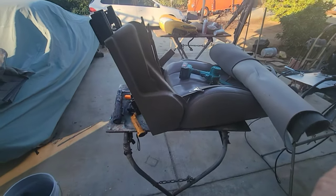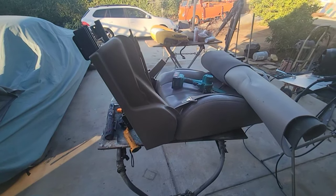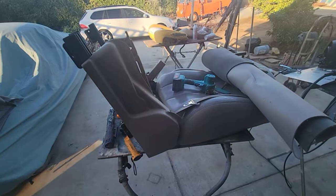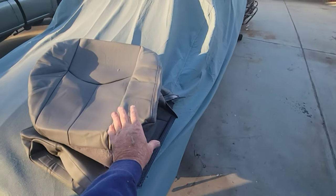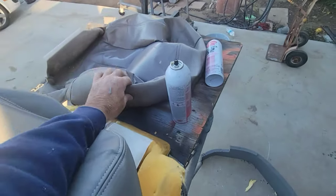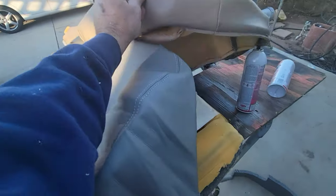I know I'm jumping ahead, and I'm going to show you this stuff on the next seat over as we do the interior remodel on this truck. But I wasn't going to film this side, and I decided, well, I better maybe film it. I don't know if you can see, the color's quite a bit different on these, of course, because they're cheap, right? It doesn't look that bad, really. It doesn't look that great, but maybe in the video it looks all right. But these are quite a bit different.